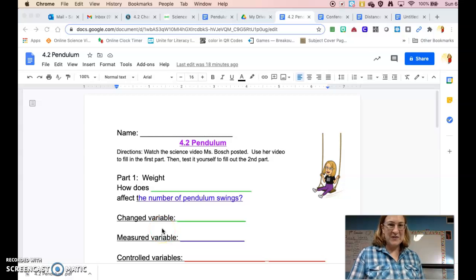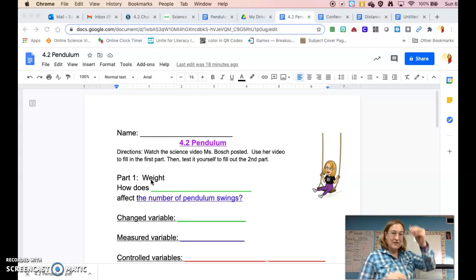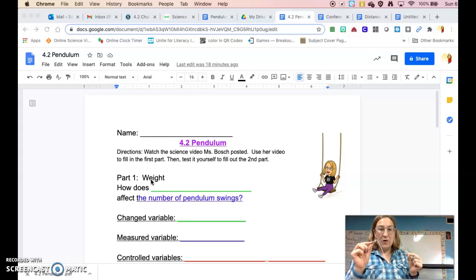All right, fifth graders, in the previous video, you saw me explaining some of these ideas for weight, and you saw Miss Bush testing the weight. Now, I always want you to go and get your own pendulum and test some of these things yourself. Today, for part one of our worksheet, Miss Bush will show you the test, and for part two, I need you to do the test, because that's when your brain really does the learning. But let's go over some of these answers.